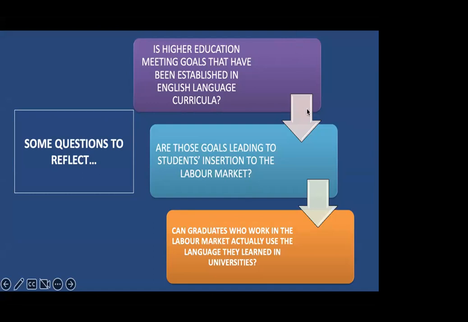Are we meeting the goals that we have established in our English language curricula? How can we ensure that linguistic goals are met in our context? Are those goals leading to our students' insertion in the labor market? Can our graduates who work in the labor market actually use the language they learned in our universities? These questions become important so that we can evaluate our language programs and make the necessary changes to help our students succeed in the labor market.